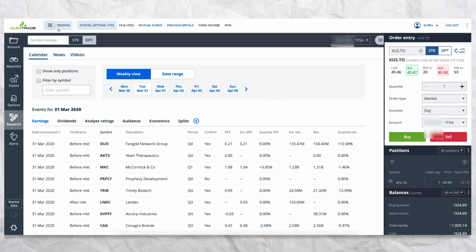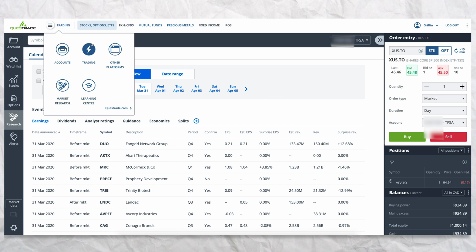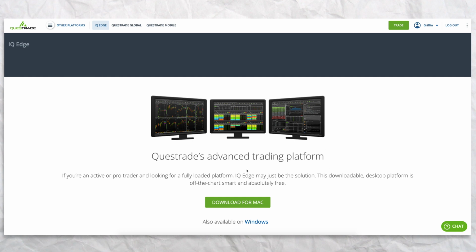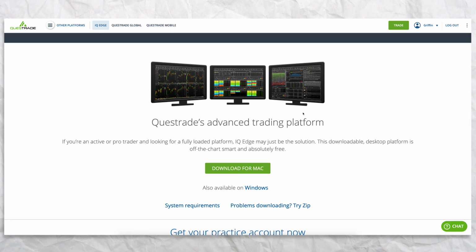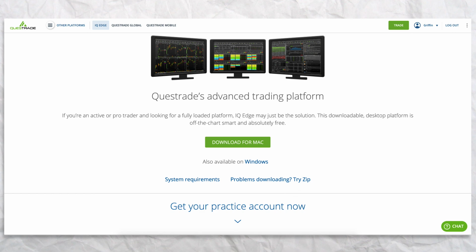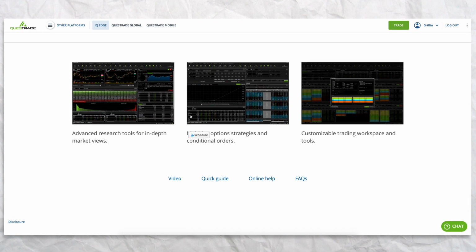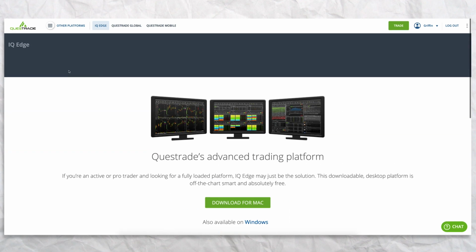let's go back up to the trading menu here where we have a drop down with a couple of different areas that we can explore within Questrade. So if you want to have more up-to-date data and really go ahead and analyze some charts with technical indicators, we can click on other platforms, and this brings you to the IQ Edge platform, which is ideal for day trading and other forms of short-term trading. And this actually lives on your desktop, so you download it for Mac or Windows, and it is completely free and has level 1 data fed directly into this platform for quicker trading. Once again though, I'm not going to go into this because it would be far too long.